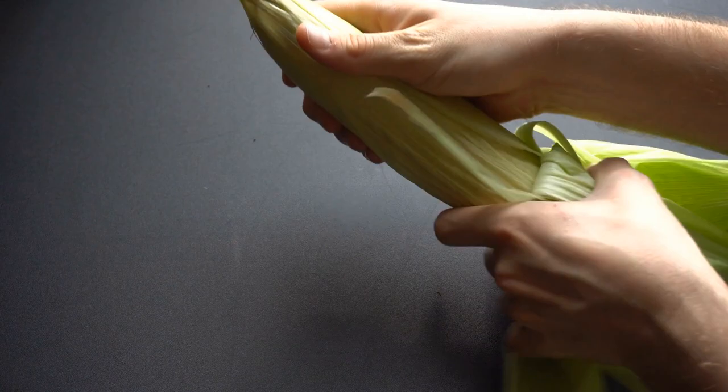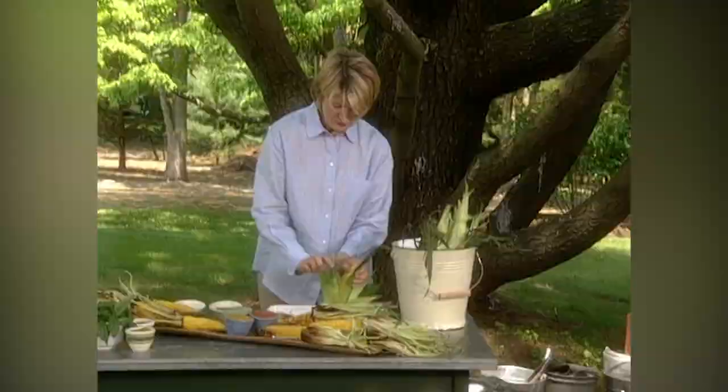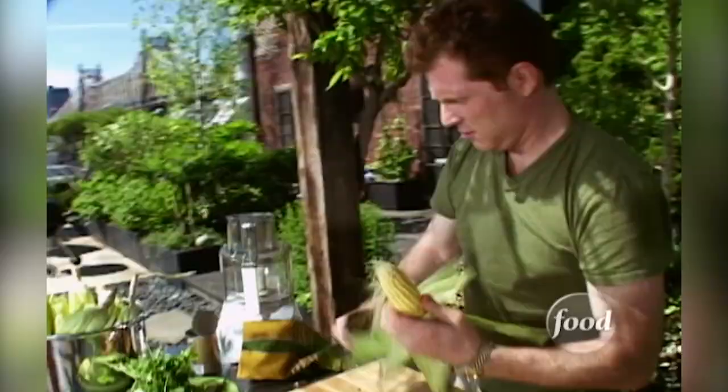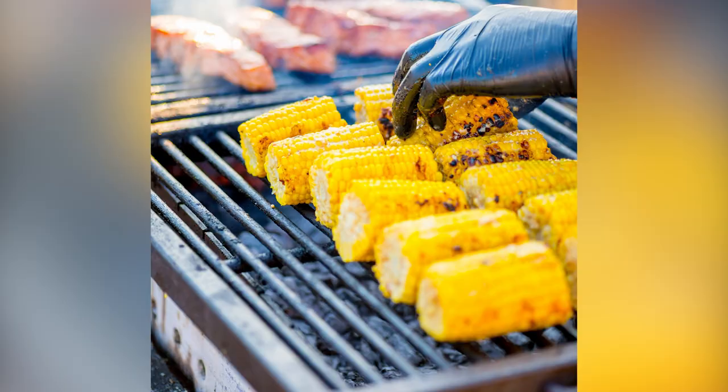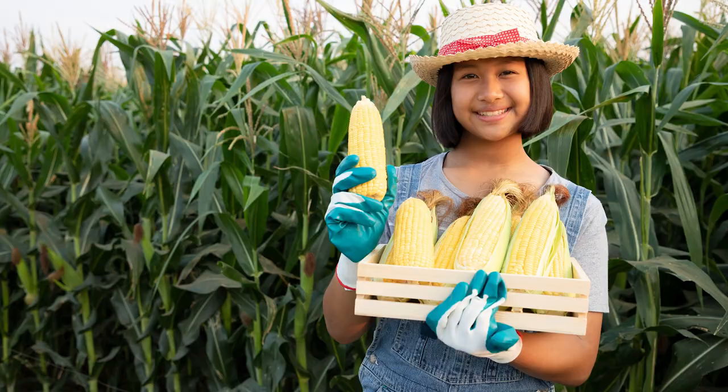The kitchen found that the easiest way to remove silks is by cooking the corn with them on — either in boiling water or in the microwave — then removing them before eating. If you're grilling your corn, though, this isn't exactly an option. So go with the next best method: use a latex-free rubber glove to rub all up and down each ear of corn. The friction of the rubbery material will remove the silks with ease.